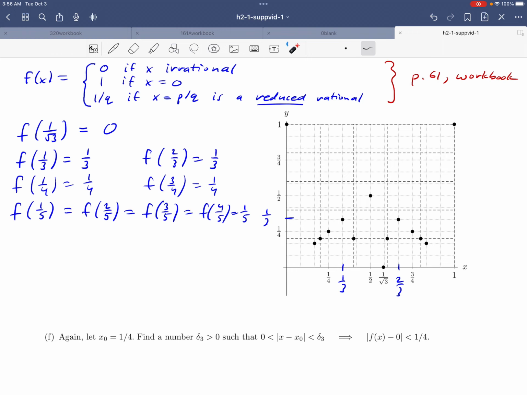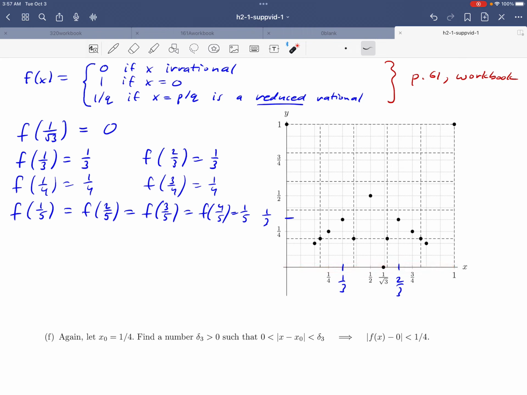Now if we kept going, we would keep plotting points here, and what you might notice is that our points are going to keep getting lower as our denominators get bigger. So there are a lot of points on the graph that we can't see yet, but they're all going to be down here. Every rational number that we continue to plug in is going to be down here, and all the irrational numbers, like we talked about before, are going to be right on the x-axis.